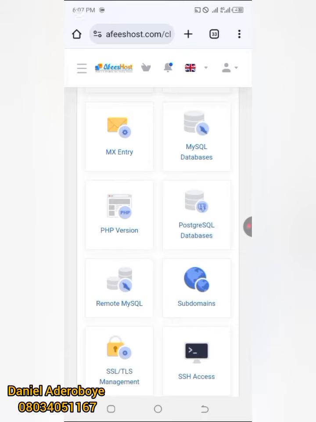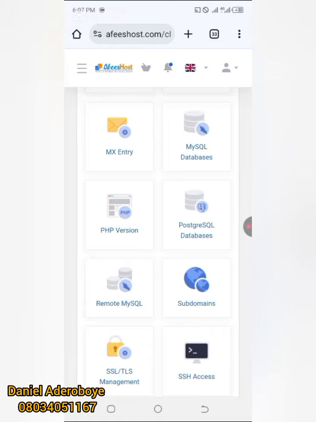The reason I want to create a subdomain is because I want to use the subdomain to do this tutorial for you, so you can get everything. But you may not need to do a subdomain. You may just skip the subdomain part, but if you go to create a subdomain, it is fine. You can actually create the subdomain.